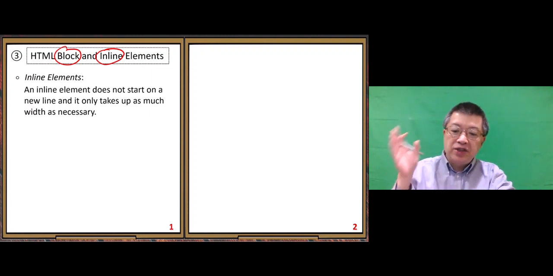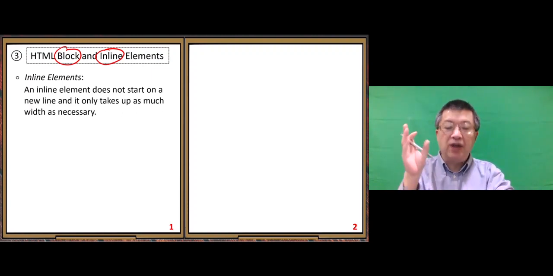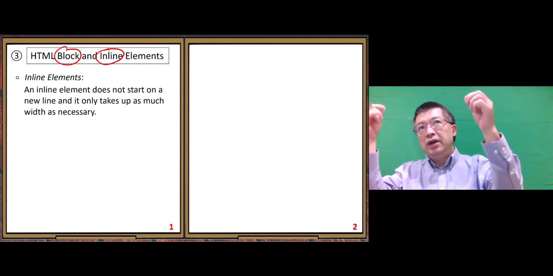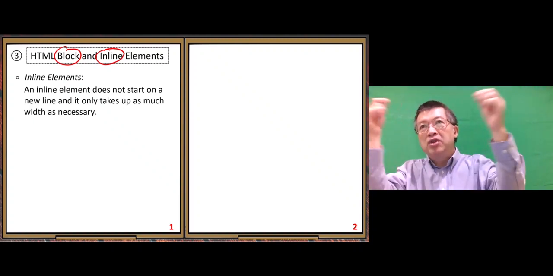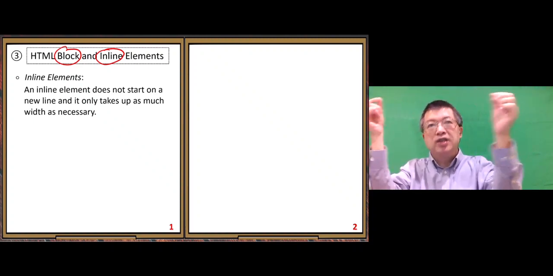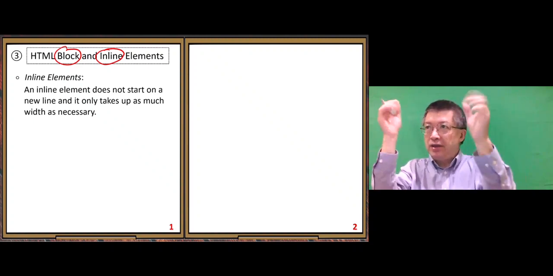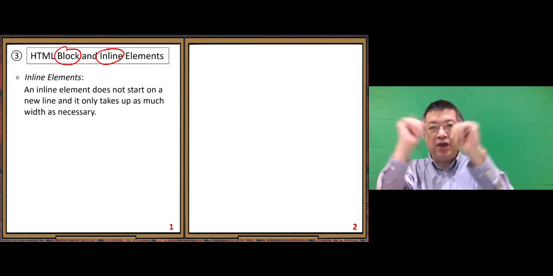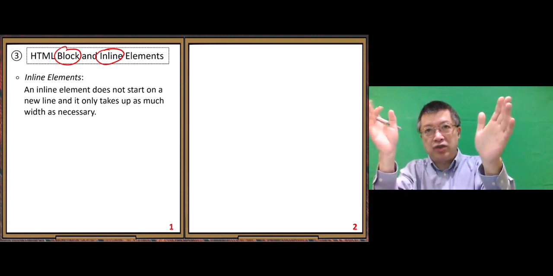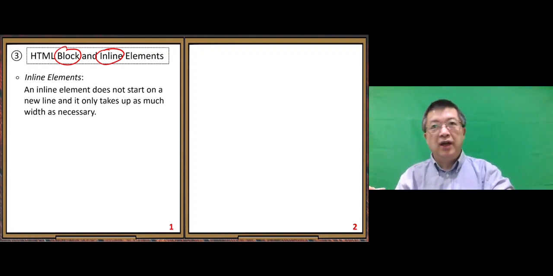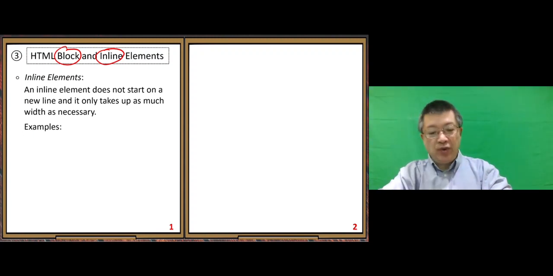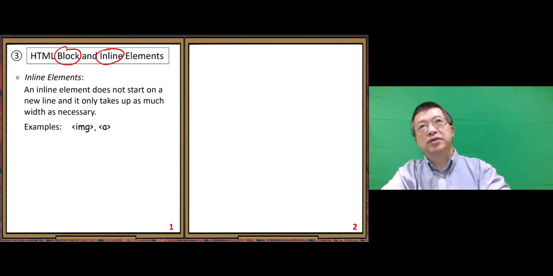And it only takes up as much width as necessary. The browser will determine how much space it needs to take. Certain amount of space, just take that much. All right. Examples. The 2 elements we learned are all inline elements: IMG, the image tag, and the a tag, hyperlink.